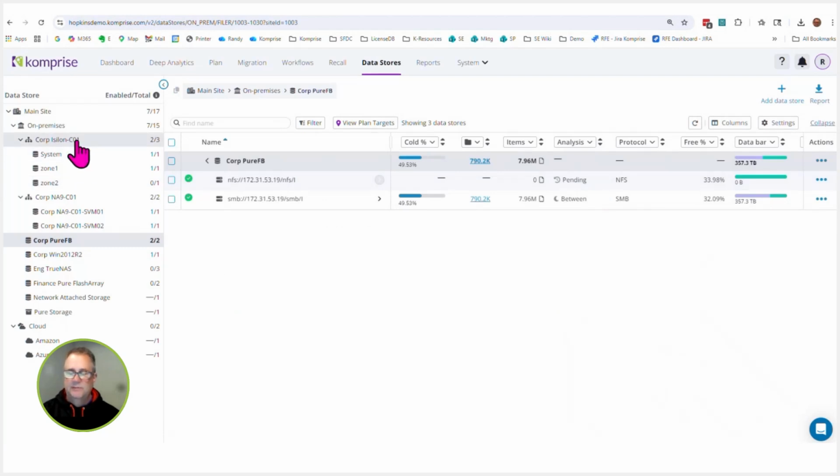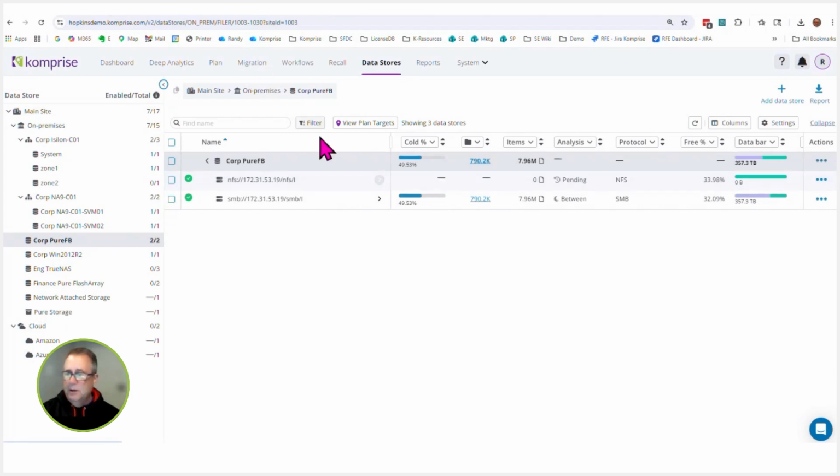So what you're seeing here for the first time, and what the customer will see, is their whole fleet of storage. We're looking at just one site, but we can configure this to be multiple sites. They might have one site in Atlanta, one site in New York, and all of this will be visible from this pull down, and you will be able to see all of that.